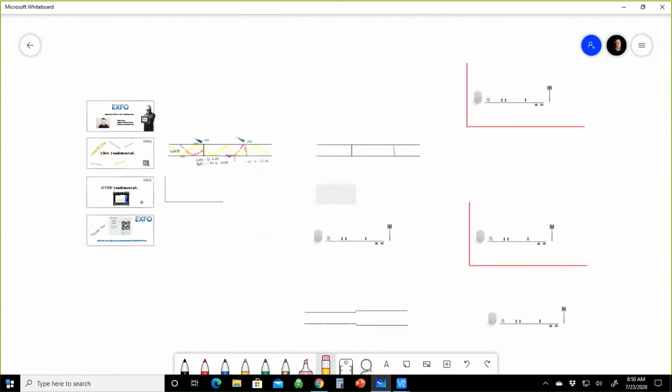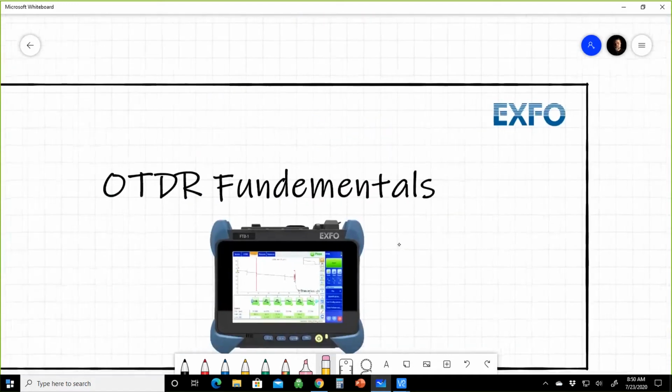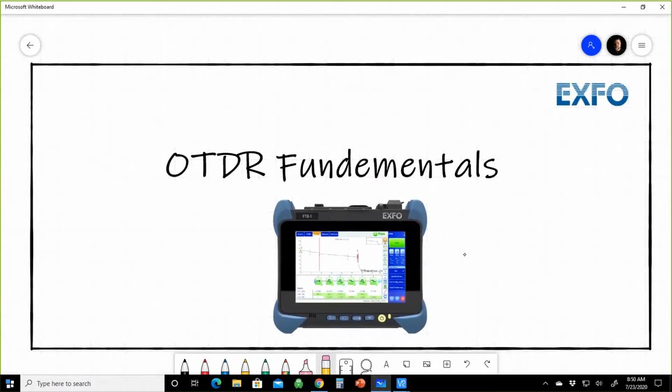And we're talking specifically about OTDRs because, when it comes to the tools that we have, OTDR and IOLM. IOLM is kind of our advanced OTDR, so it does a lot of this thinking for you. So it's really important to understand that, with an OTDR, there's a fair amount more expertise involved.